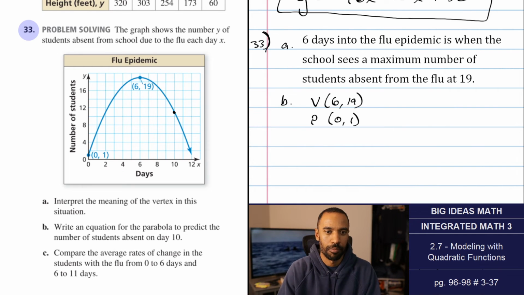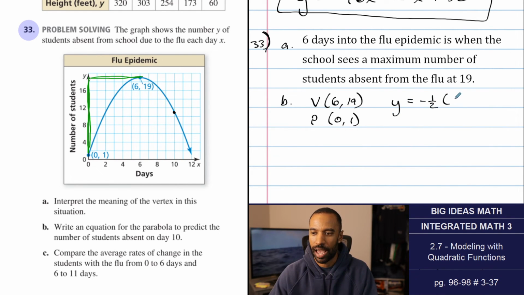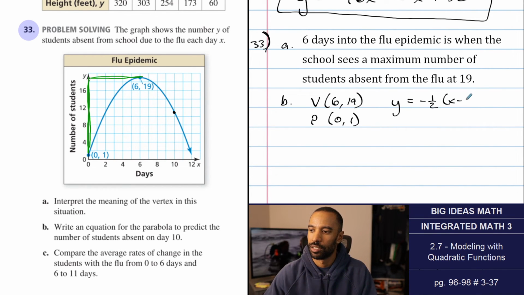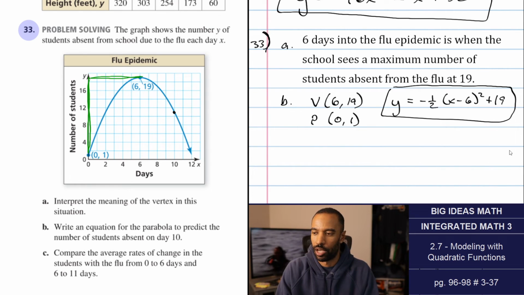Or you can use my conventional version, right? We're going over 6. Normally we'd go up 36. Now we're going down 18. Well, that's half of 36. And because we're going down, that means it's negative 1/2. So I know the equation is going to be y equals negative 1/2 times (x minus 6) squared plus 19. You'll be wise to remember that when we get the answer.